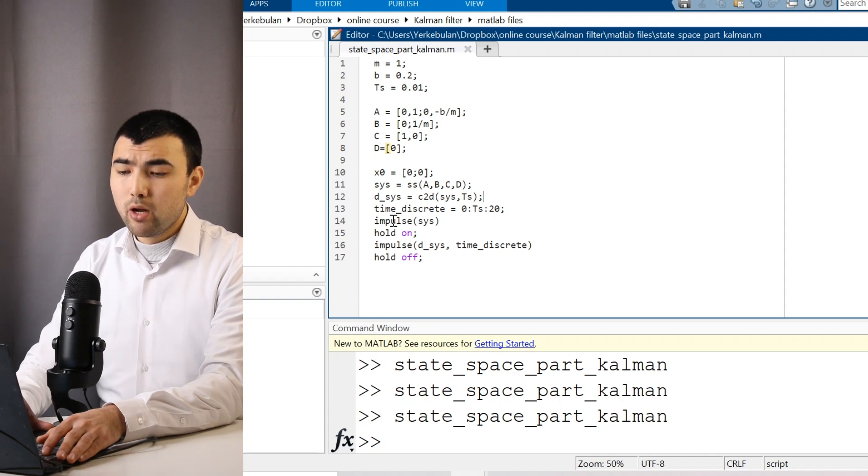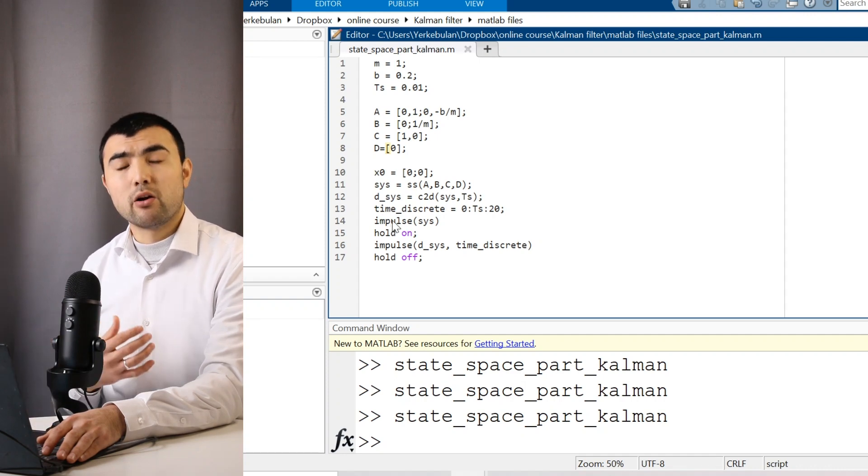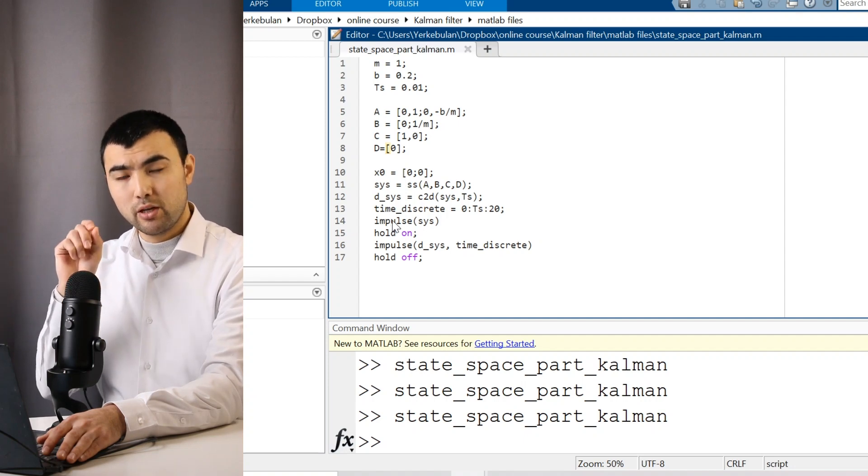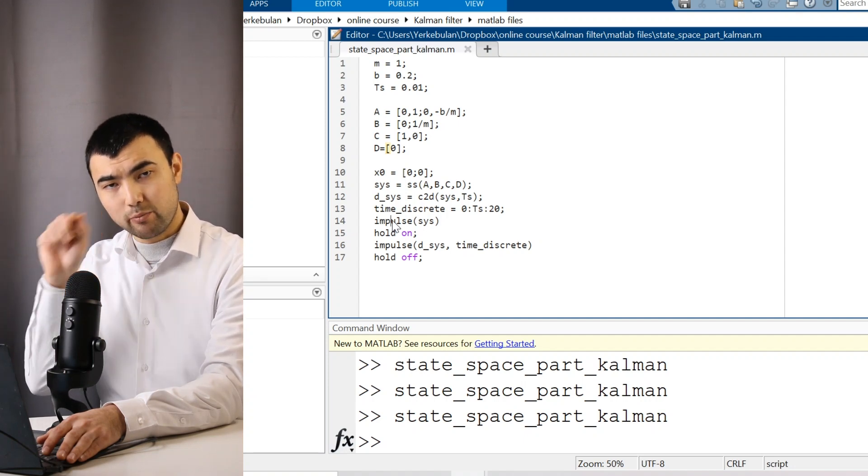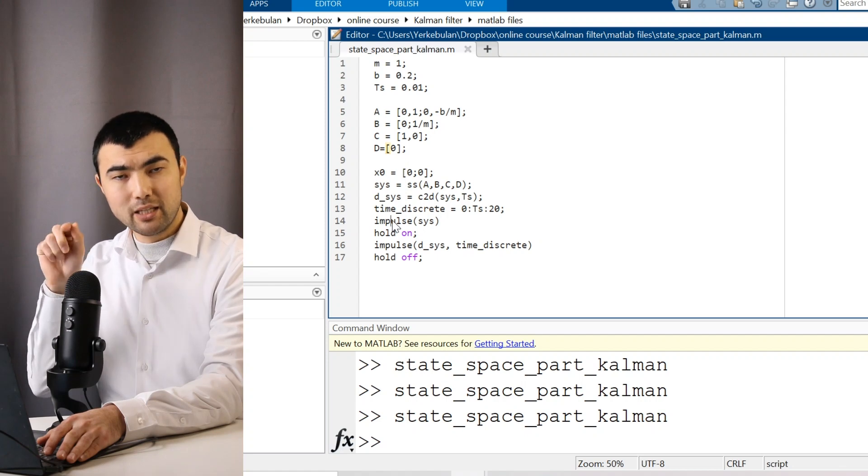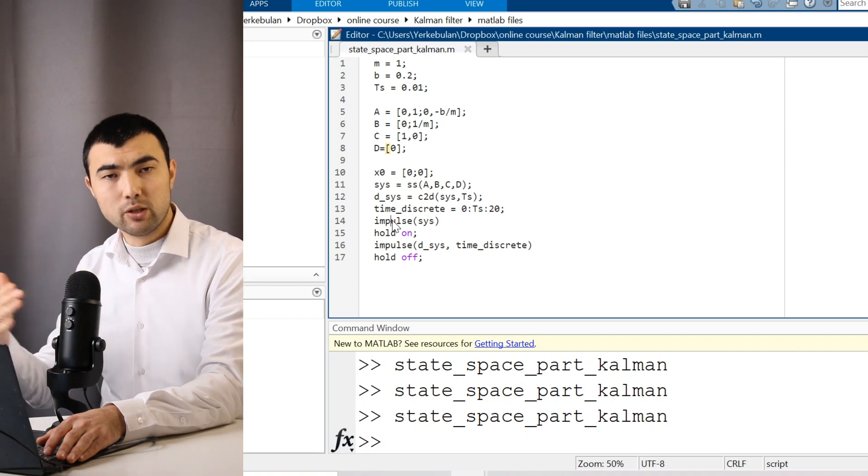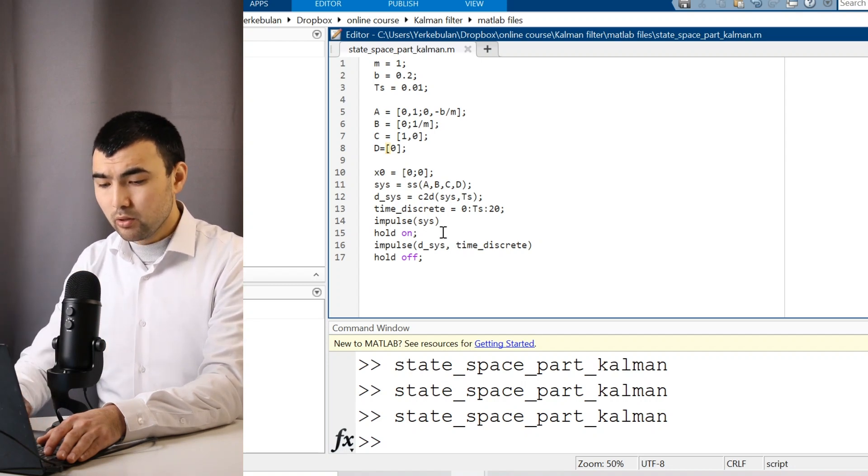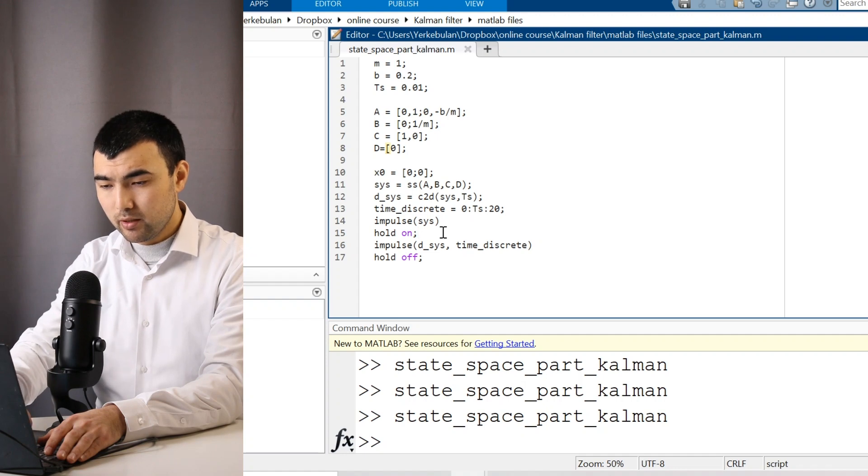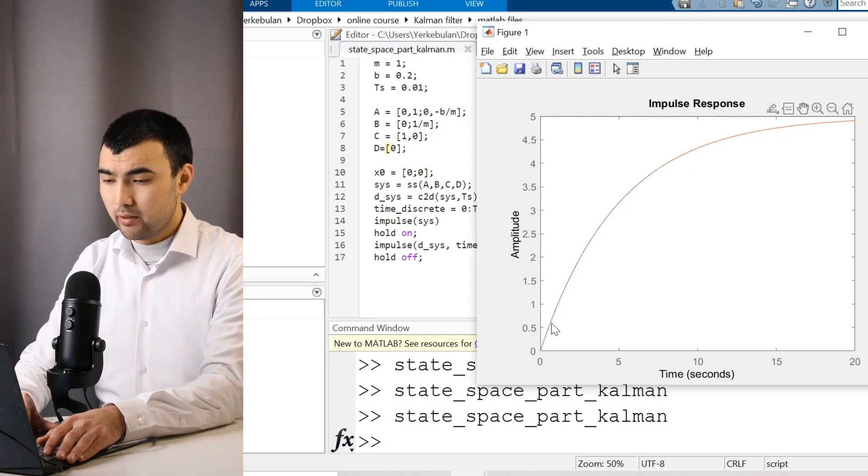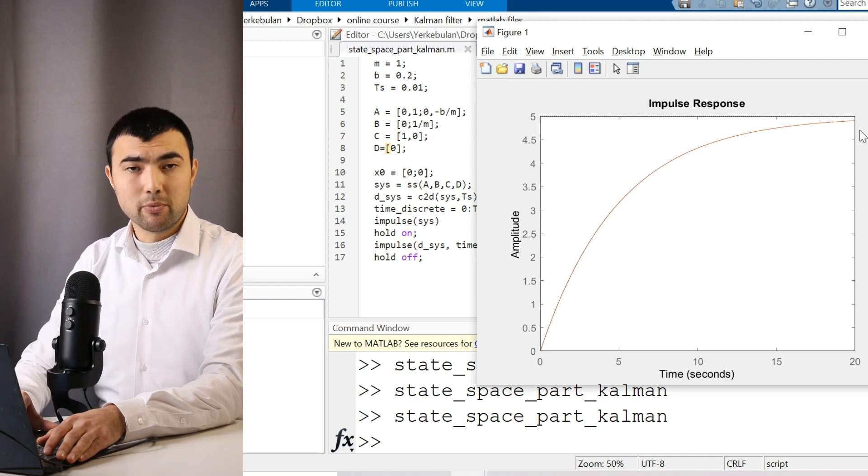Then I want to show how the position of the vehicle is going to evolve if we apply some impulse force. So if we exert just the force at the beginning, then we're going to see how the vehicle will move. So if I run this code, we got this waveform as the position. So the vehicle is going to move, and at some point, it will stop moving.